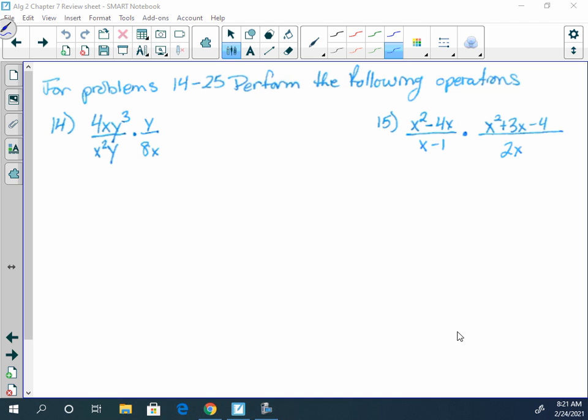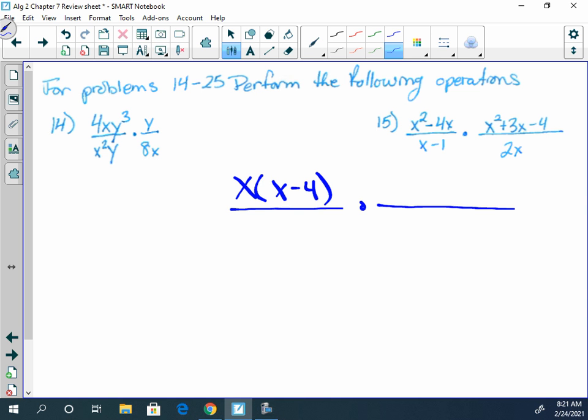So, when we look at this one here with this multiplication, we want to factor the numerators and denominators, and then we can multiply through to simplify. So we look at x squared minus 4x. Well, since we only have two terms and there's not a constant, most likely we're just going to be taking out a greatest common factor. So we take out a greatest common factor between these two terms, which would be just x. Because I could factor an x out of both of them. When I factor an x out of x squared, we're left with x. And when I factor an x out of 4x, I'm just left with 4.